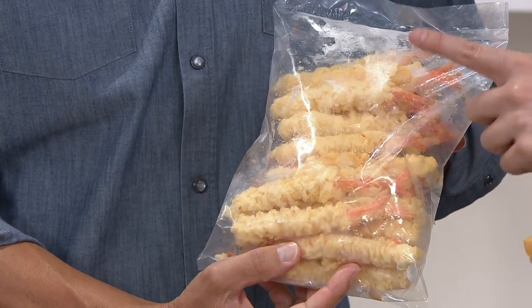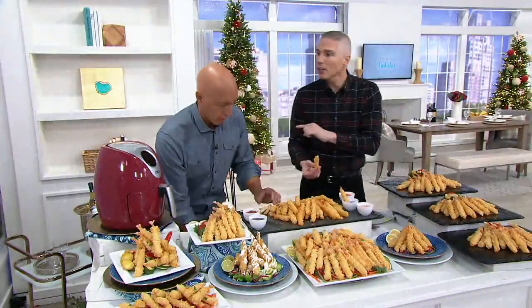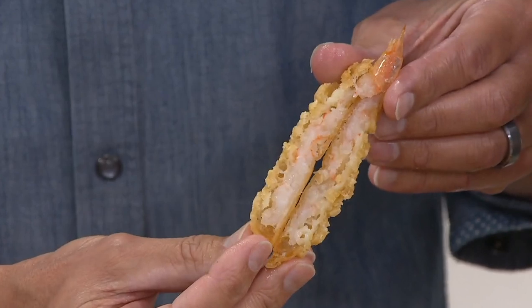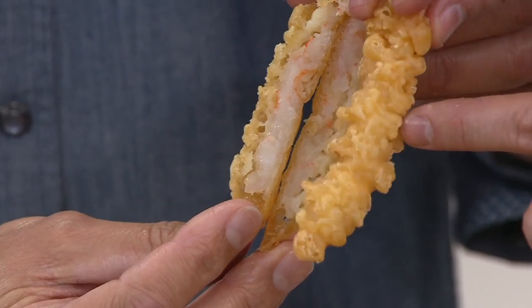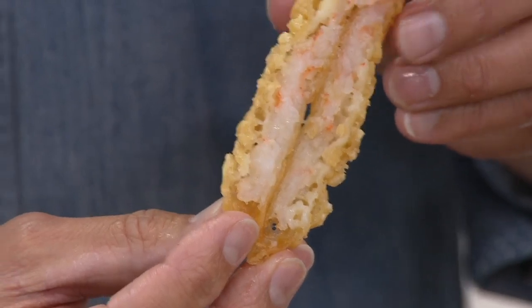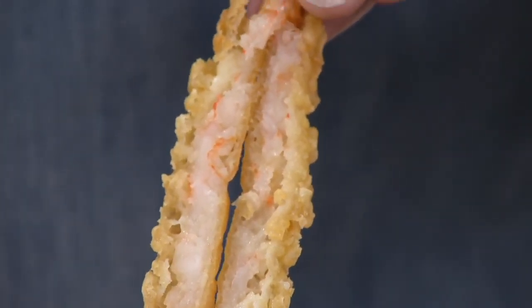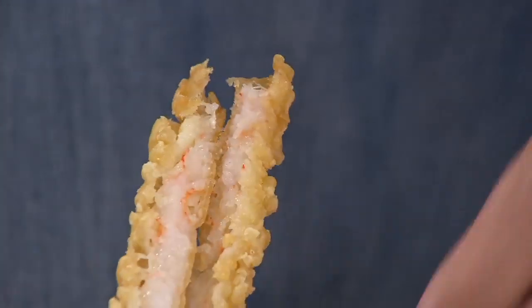By the way, if you want, you can lock it in on our delivery — get it every 90 days for a full year. I highly suggest doing that because we have fewer than 700 remaining, and this sells out every single time we present it. Hands down, one of the best shrimp offers we have here on QVC, especially with this true tempura outer shell. That's real tempura — look at the ratio. You get that perfect fluffy, crispy exterior, and then you get that juicy interior with the shrimp. The shrimp goes the entire length — the only thing you're using that tail for is to hold on to it.